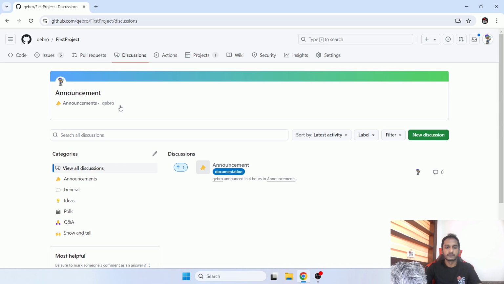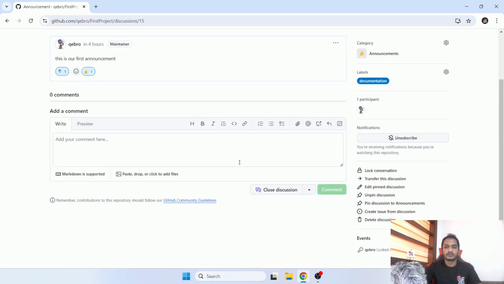If you remember how we pin issues, the table shows all the information, and if you pin something, it will be highlighted and shown on the top as a tile. The discussions behave in a similar way, the pinned discussions. So our first one got automatically pinned. If you need, you can edit and unpin and also pin.